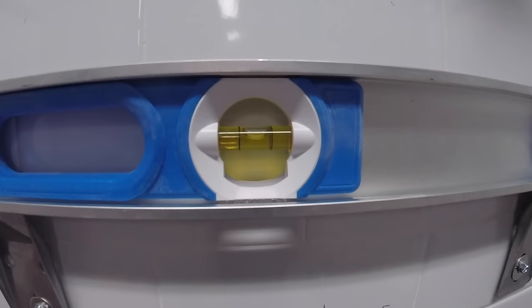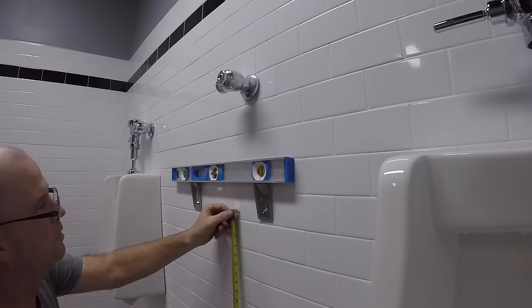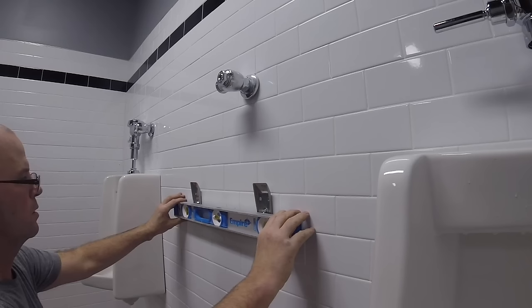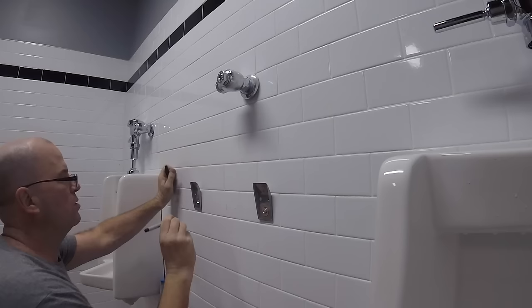You gotta love when things go good. So far, so good. 17 1/4, let's check it off our pencil mark here. Very good. Sometimes it moves. It's not perfect when you hammer drill.